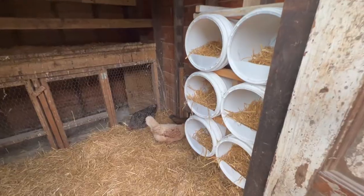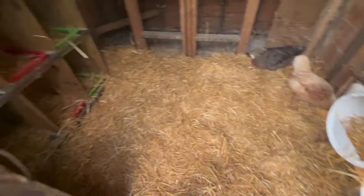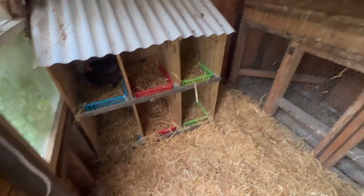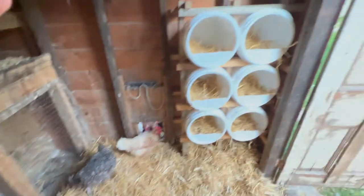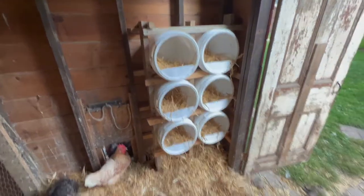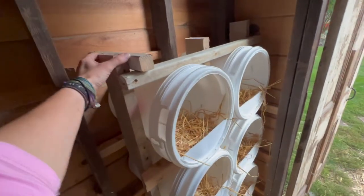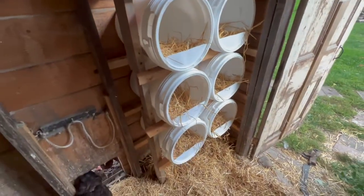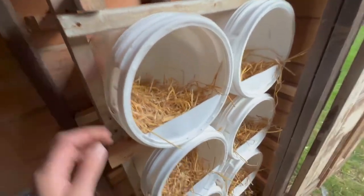I got the new nest boxes all finished and filled up with hay. I finished cleaning up the coop here, got some new bedding in, and the girls are checking out the old nest boxes, and here's the new ones. I think it turned out all right. It's not, you know, the best craftsmanship, but it's sturdy. It's not going anywhere.